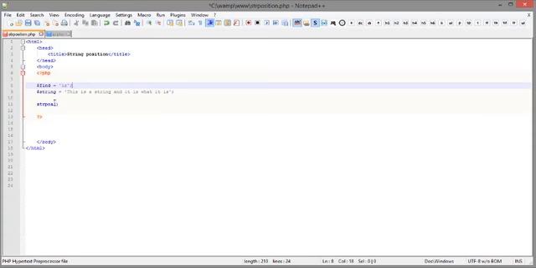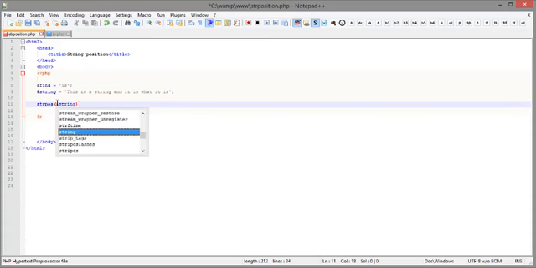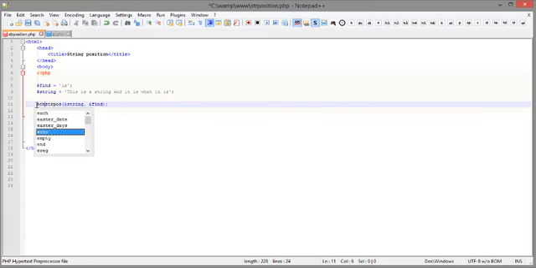Okay, now the first argument here will be the string. Now the second argument will be the word you're looking for. In our case, it's find. Okay, now let's echo that and see what we'll get.